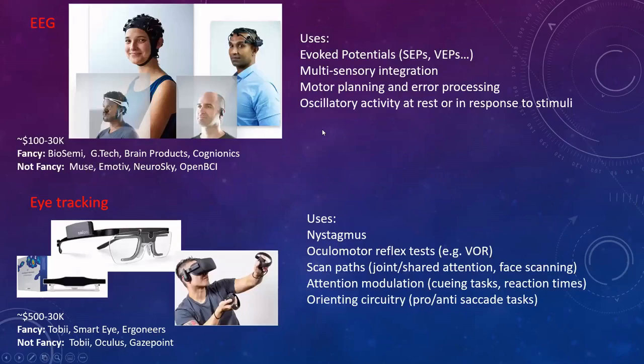So we just talked a little bit about EEG. EEG is used for testing sensory systems. For example, you can poke somebody and see how the brain responds. You just have to poke them repeatedly and average the responses. Those are called evoked potentials. And you can poke them physically, or you can use a loud noise. You can use light for visual evoked potentials, all kinds of things like that.